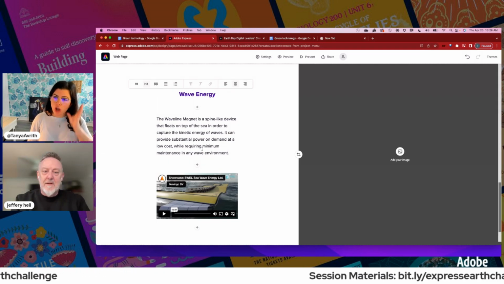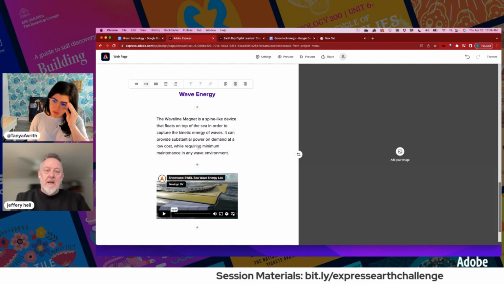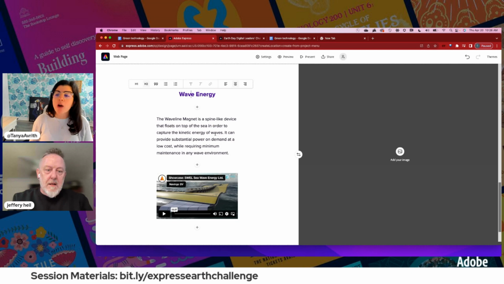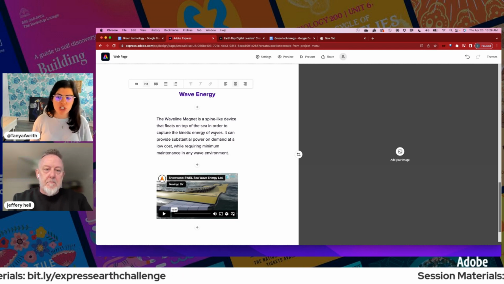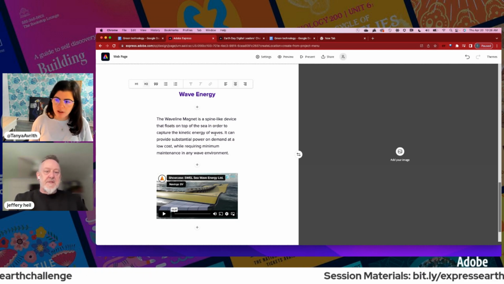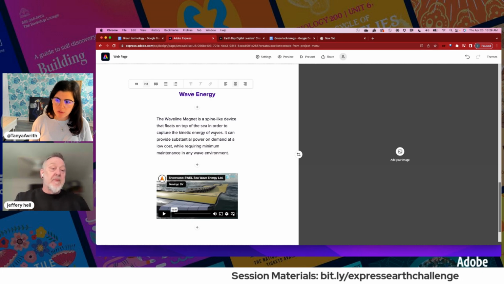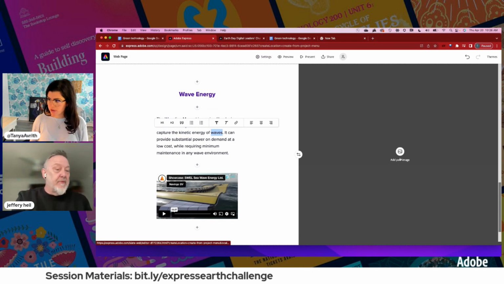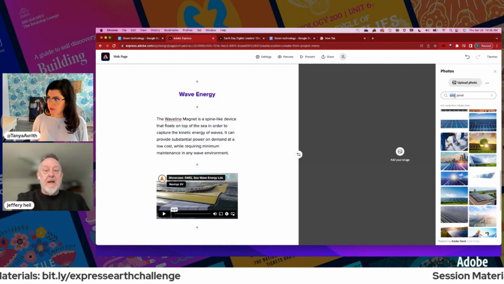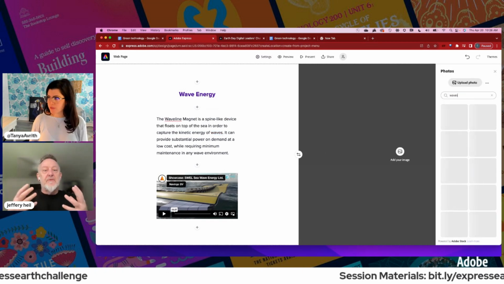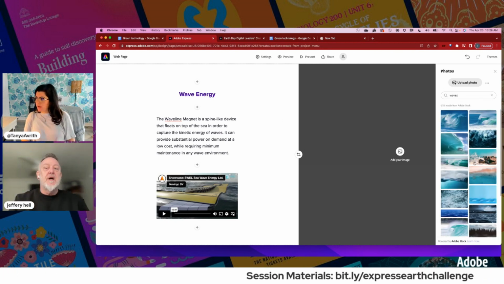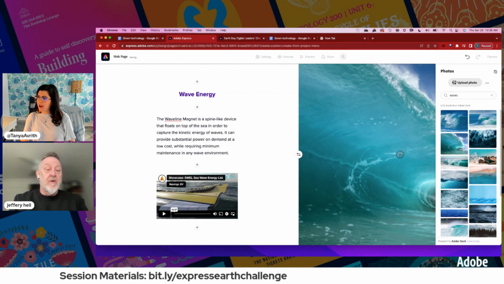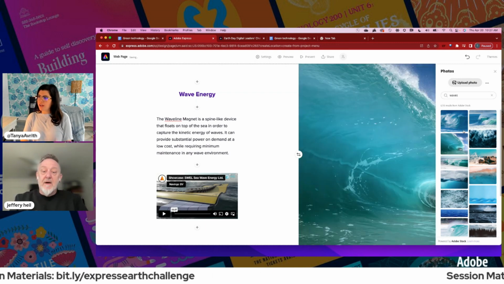Jeff, what do you think I should look for in terms of the word that could help show the power of wave tech energy? I think the idea here is that we're gathering the energy from the power of the waves. Yeah, I agree. Instead of looking for this magnet that we probably couldn't find a picture for right now, let's go with the theme of harnessing the energy of the power of the waves, like wind energy harnesses the power of the wind. Agreed. I love that.